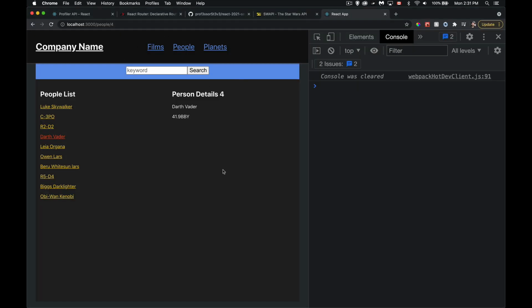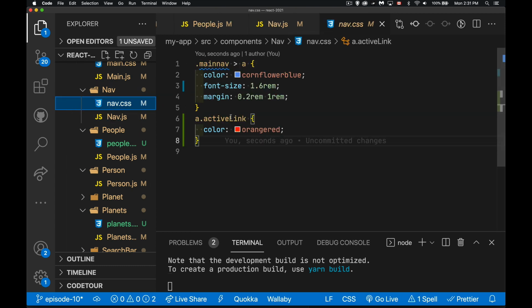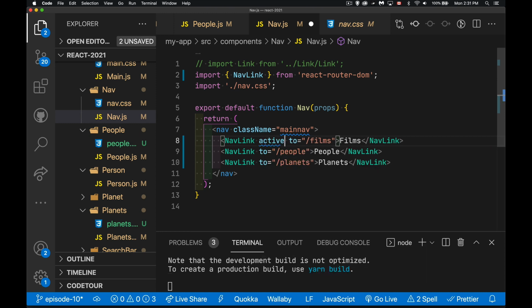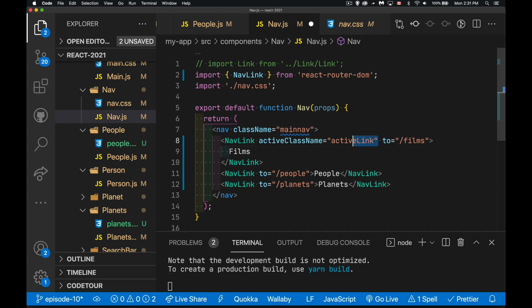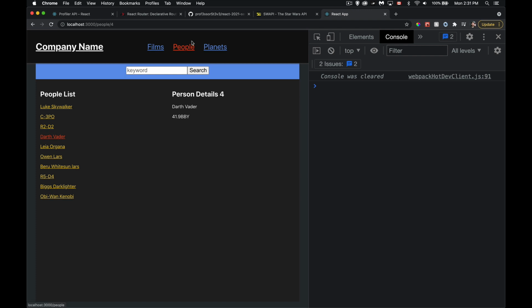Nothing really changed here, but inside of nav.css, I've got a className here, and I can add the orange-red by just coming in and adding activeClassName. So if I add that in all 3 of them, they understand if they match. There we go. People is now red because I'm on the people list. If I go to films, that's the current one. So we're getting this functionality in here.